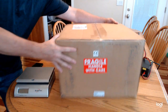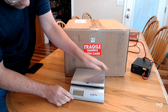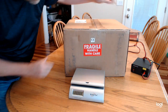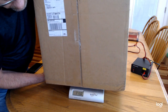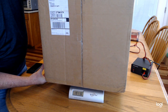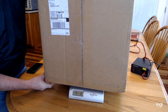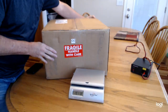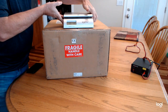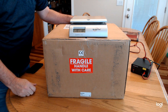First off, I've got to get the weigh-in. This should be around 20 pounds. I'll turn this on and we'll see what it weighs as shipped — this might be interesting for overseas shipping. It's just under 20 pounds: 19 pounds and about 12 ounces. Now we'll weigh the K4 once we get it out of the box.